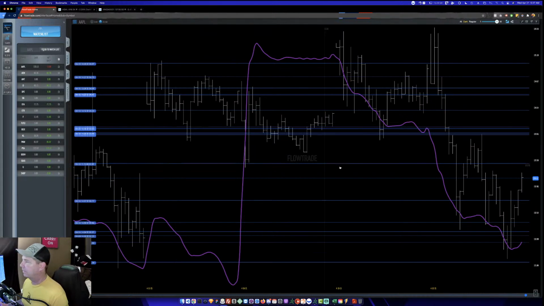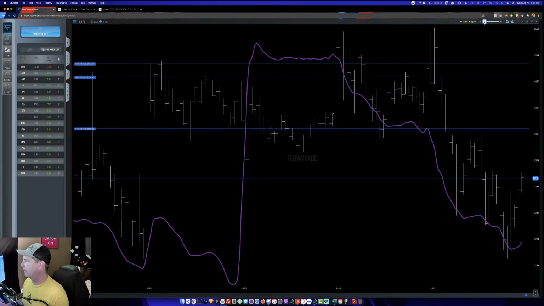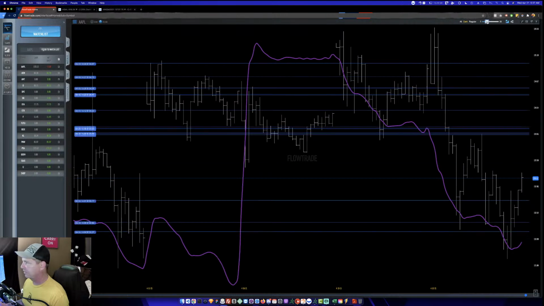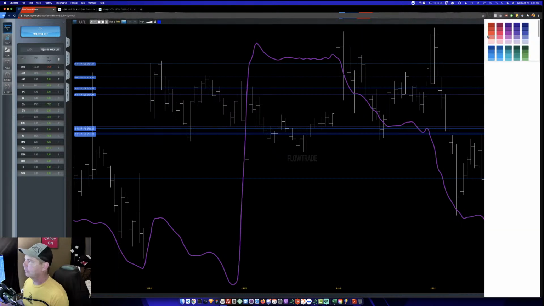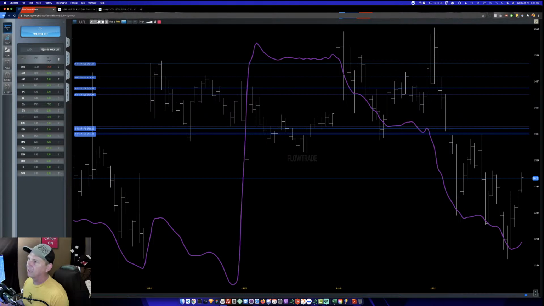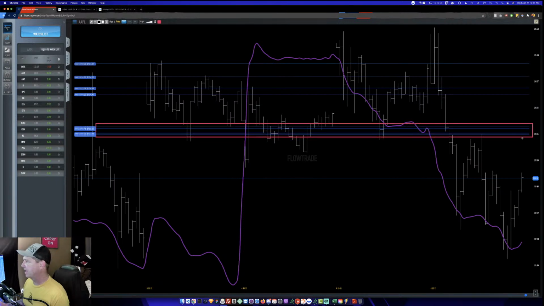Oh, oil's getting destroyed too. Reduce my level of dark pool block trades to 3 or 4. As we can see, they had an event yesterday. They sold off after the event. The dark pool algorithm is currently curled up and increasing, which indicates that they may start buying Apple again. We've got this block trade level at approximately 133-ish. That's a nice cluster. This is going to act as a magnet, then resistance, then support.